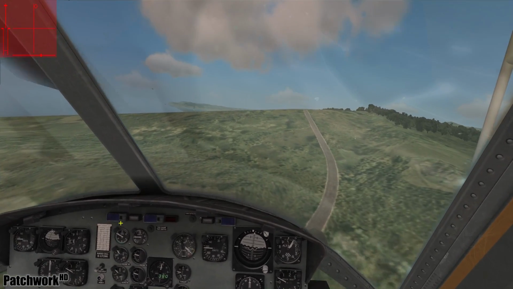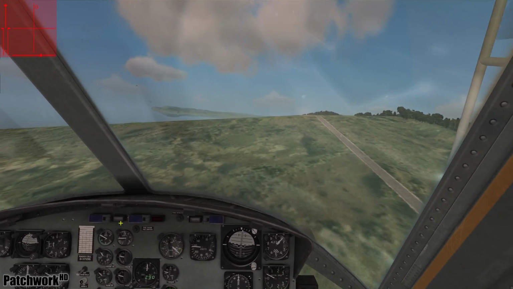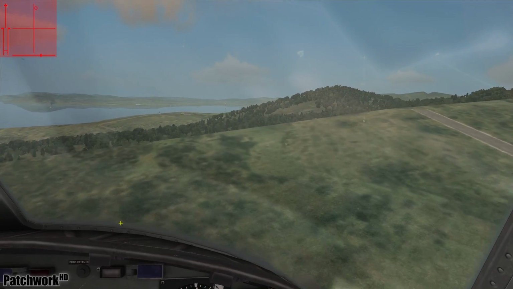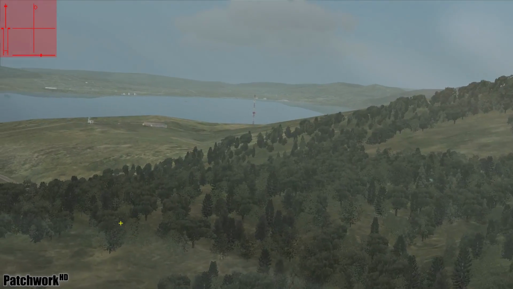Alright, now over this hill we possibly should be able to see the actual camp. Let's hope so. Yep, I think that's it. Is that it? I'm not seeing any helipads. Yep, that's it, I think.